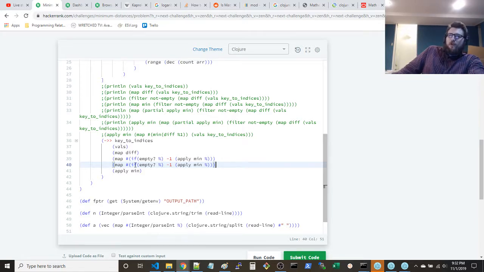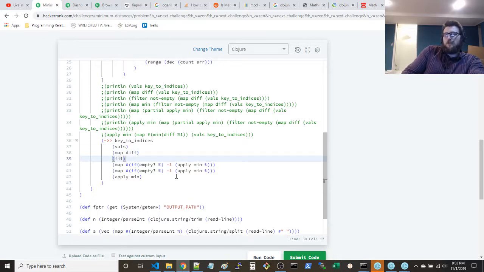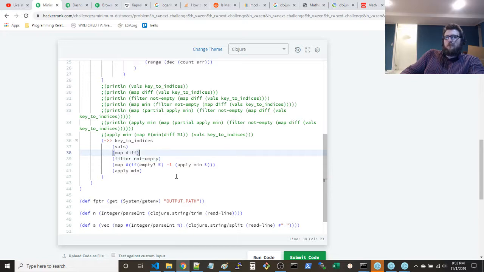This should come after, I think. There should be a filter which is empty, or not empty. All right. Filter that's not empty. Get the difference set. Apply the minimum.